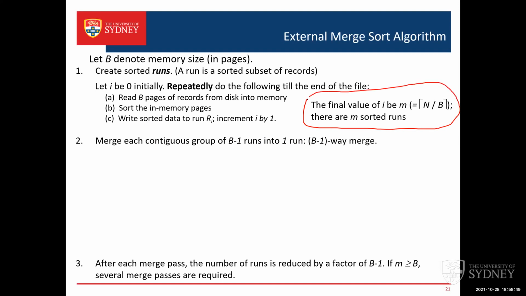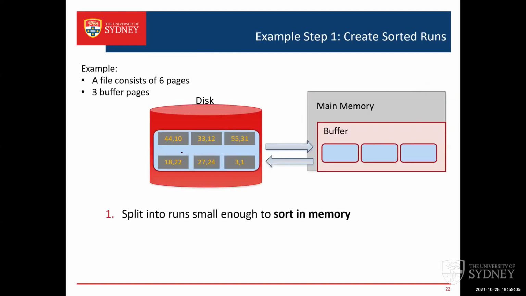How many runs do we need? Definitely it depends on how much data we have. So we had n number of blocks, okay? And then how many blocks we have in the main memory. If we divide that, then we get how many runs we need. So in here I have 6 blocks, but in the main memory I have 3 blocks. So definitely I need 2 runs to make them sorted, right? Individually. We have not sorted the whole data, but to sort them individually, we need to have 2 runs.